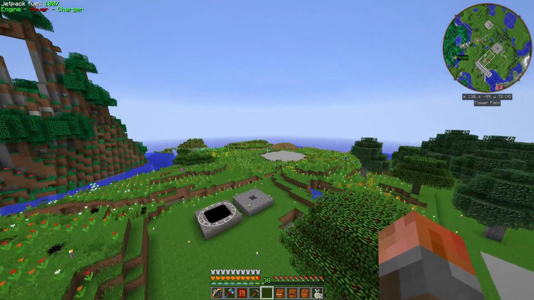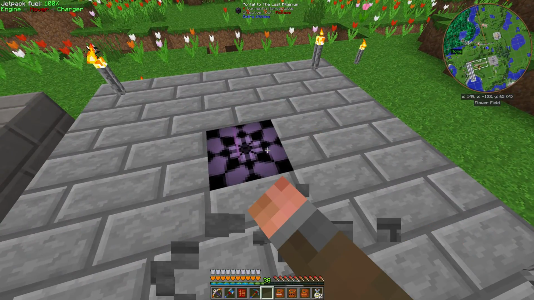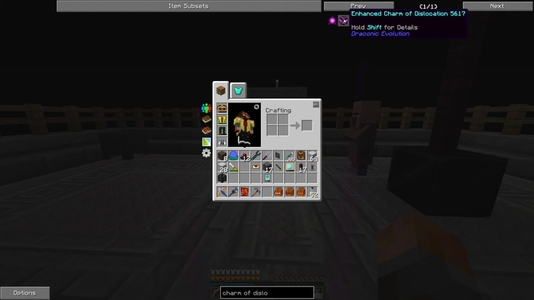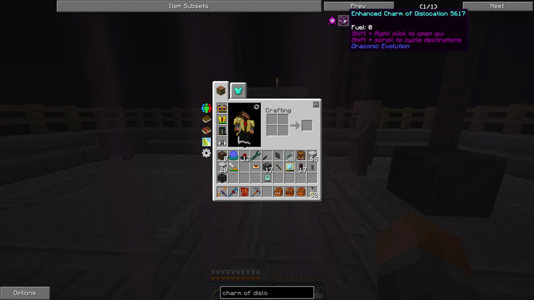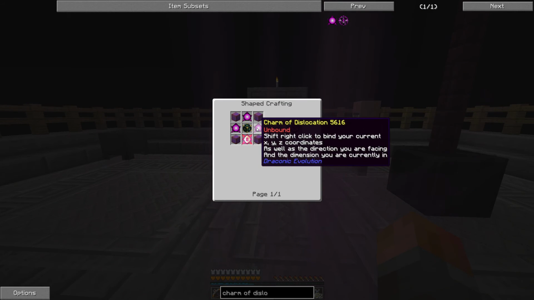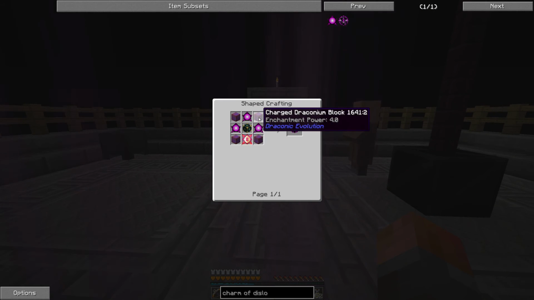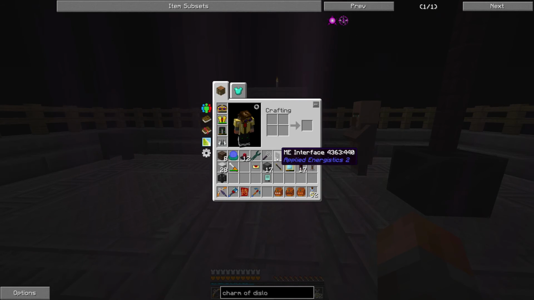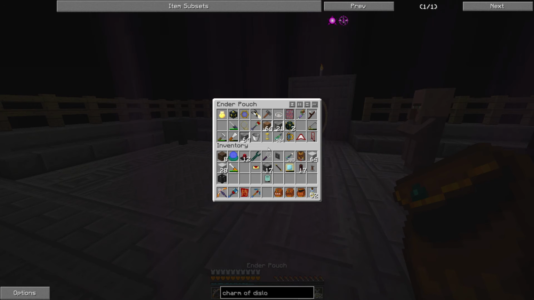There is an advanced version of it. I need to make one to go back again now. There is an advanced version of it called, surprisingly enough, the Enhanced Charm of Dislocation, and that has a graphic user interface, basically, and this requires 3 of them, which didn't sound so bad. Charge Draconian block, that actually, I don't know how to make that, there's no recipe. I will have to look in the book, which I have in here.